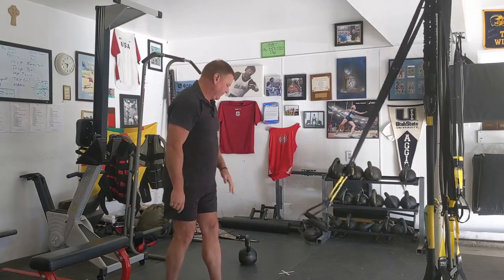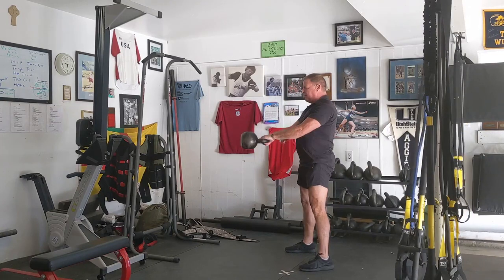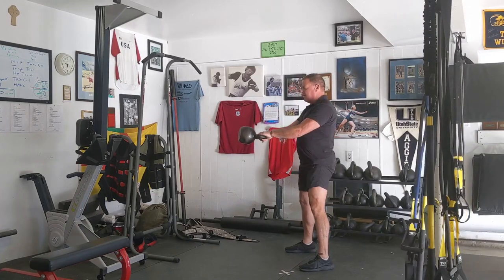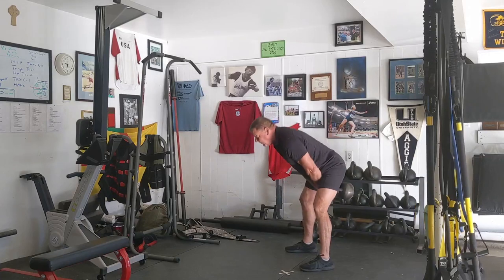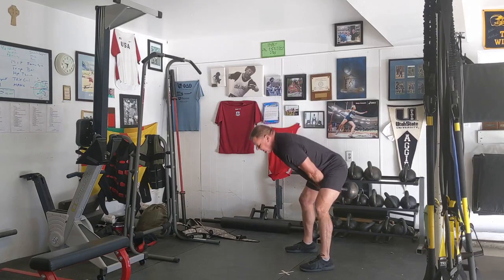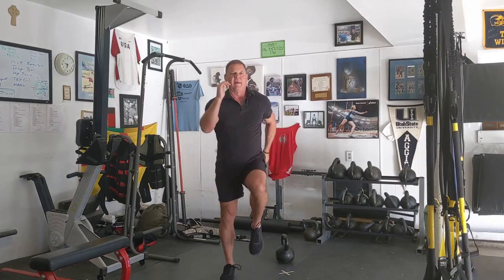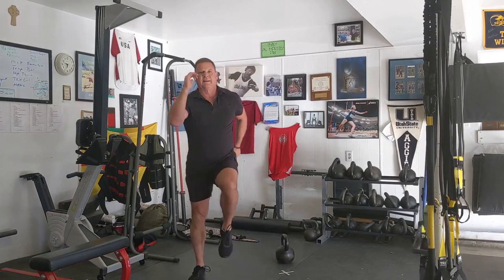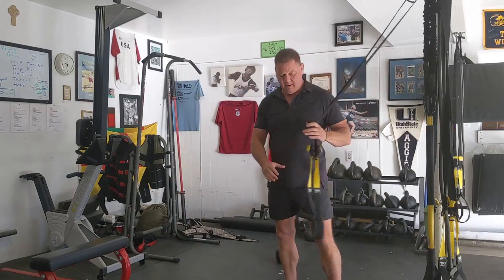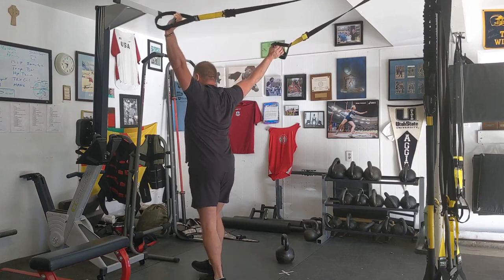The same thing, other side. One goblet squat, march in place. Stoney stretch, right knee down. Left knee down, sorry.